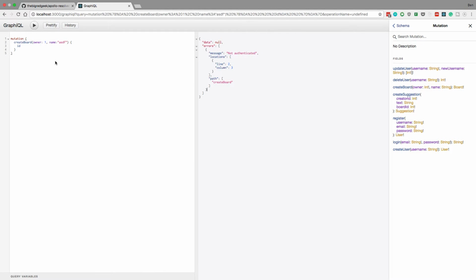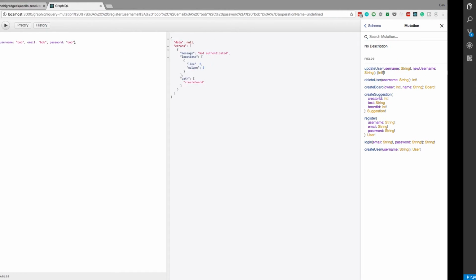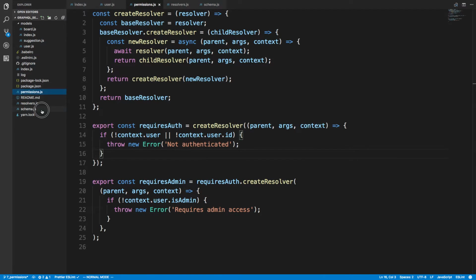Now let's show you if I am logged in, it actually works. So to do this, I'm going to create two users here. Username, I'm going to call this guy Bob. Email, doesn't really matter. Bob. Password, Bob. And oh, you know what? We need to come back over here to my schema.